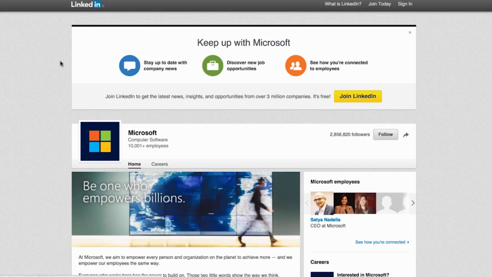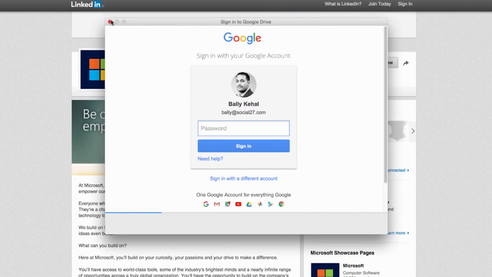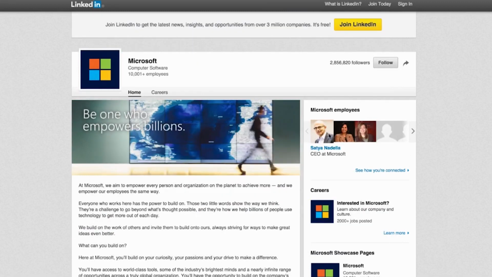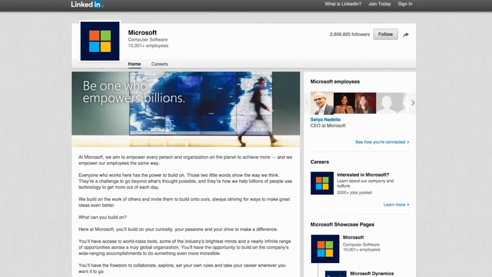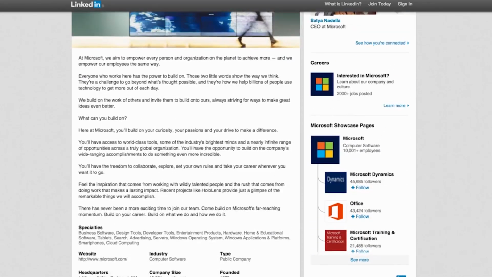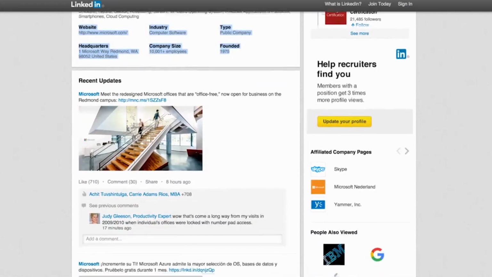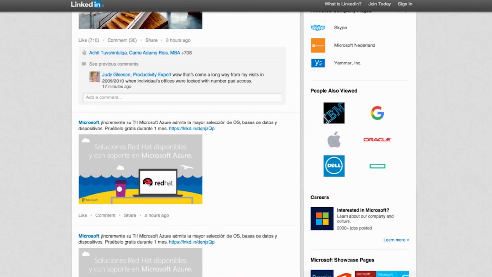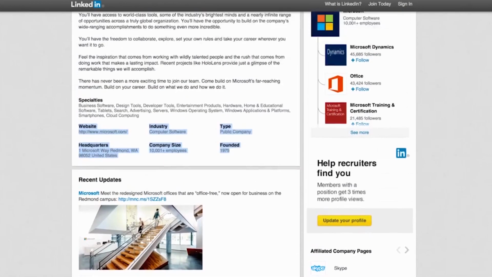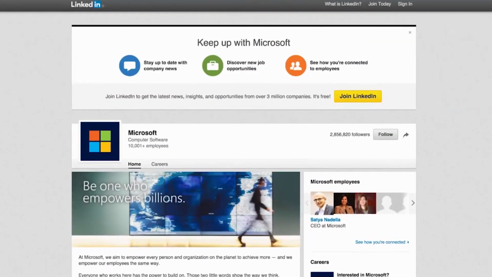You have to make sure that they have the URL to that particular domain, the authentic URL, because all these big companies need a proper URL. So you can see these are the different VPs at this company. You can also see other information. There is a company detail, the specialties area. Then there are websites, industry which they fall under, type, founded date, and all that stuff. So all this is very critical when you're trying to search for companies, see if it's a legit company, try to make a social graph of a company, and also try to work around it.